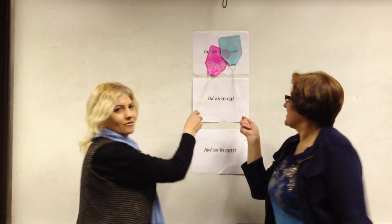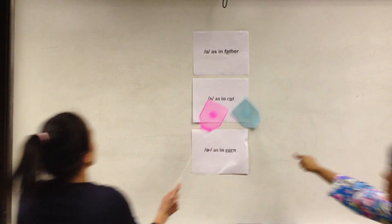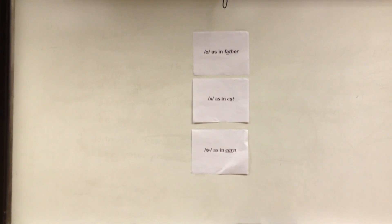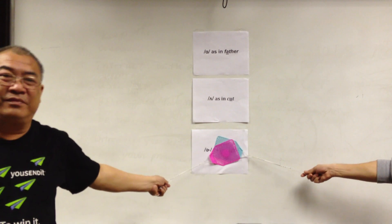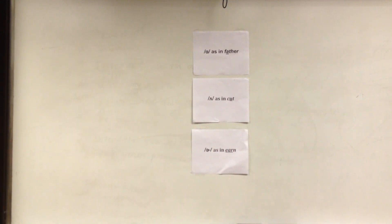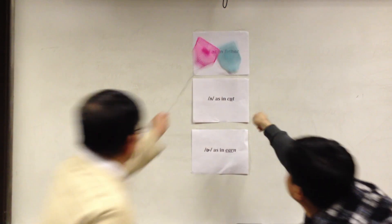The next word is 'touch.' Not touch — but touch. Sorry about that. The next word is 'curtain.' Yes — curtain, red. Curtain — 'ur' as in urn. The next word is 'bud.' The blue team scores a point for the 'uh' in bud. The next word is 'search.' Both of you got that correctly — very nice. The next word is 'socks.' Both of you got that correct. Excellent.